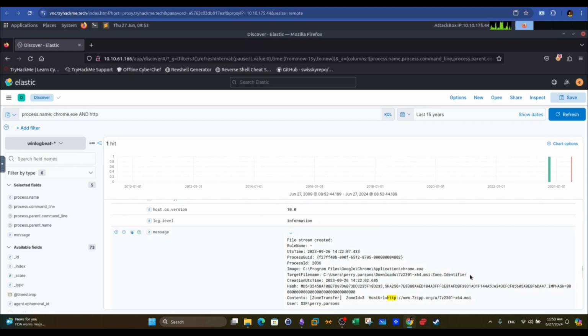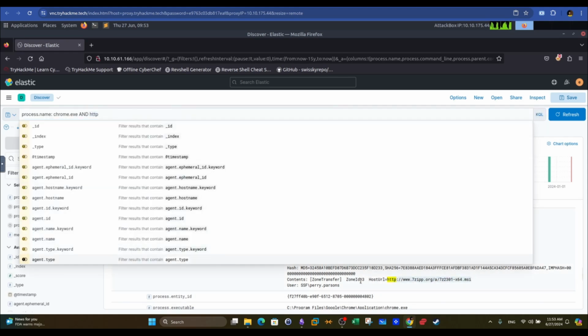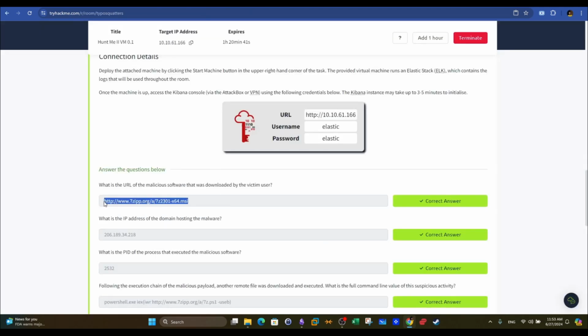As you can see, it's the same file that we saw earlier, but in the message section more information is revealed to include the filter we used here, and this happens to be the URL that was used to download the file. That's where it came from.